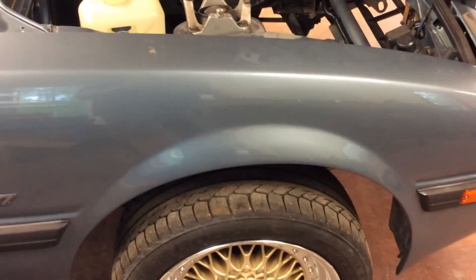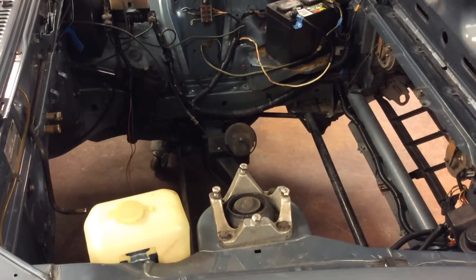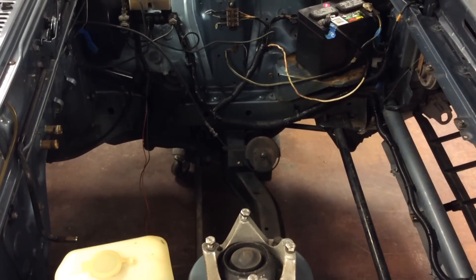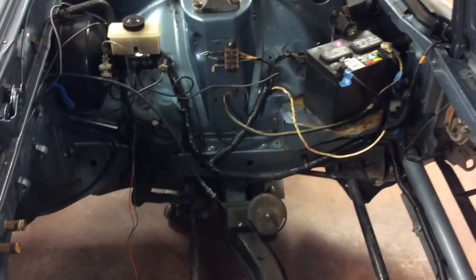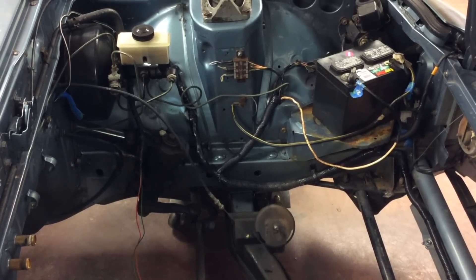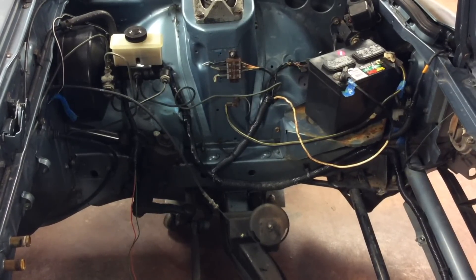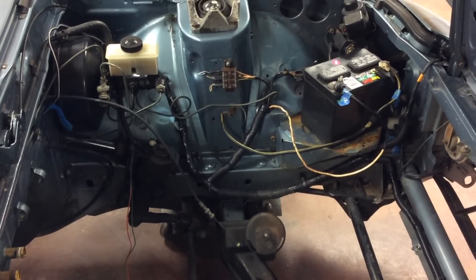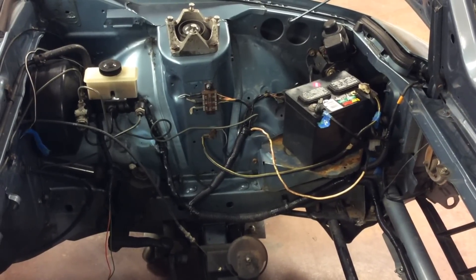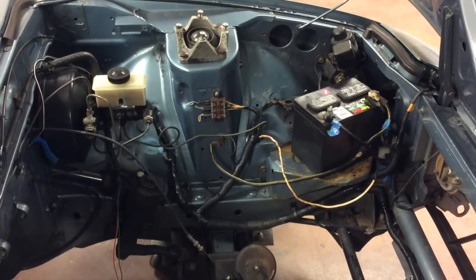Let's take a look at the car and what I've done so far. I spent a couple of days cleaning up the engine compartment — degreasing it, cleaning up the wiring, taking out all the unnecessary and engine-related wiring, and just leaving and testing the components we want to keep: all the headlights, tail lights, and everything we'll need on an EV. I used my lawn mower battery for testing purposes; we'll swap that out later as we get further along in the project.